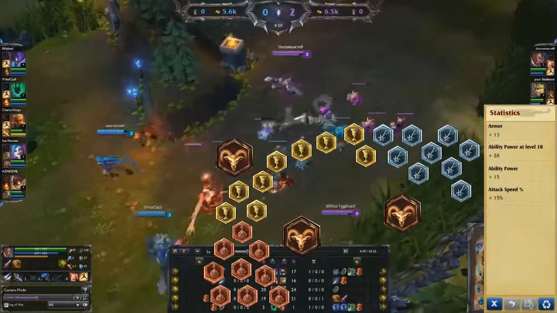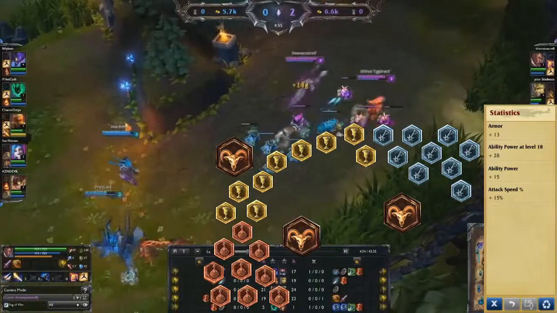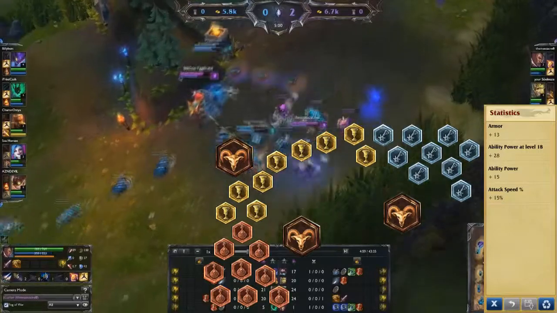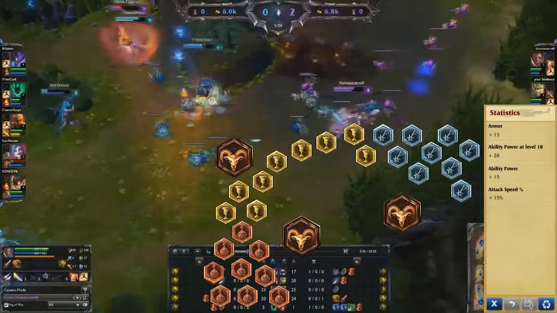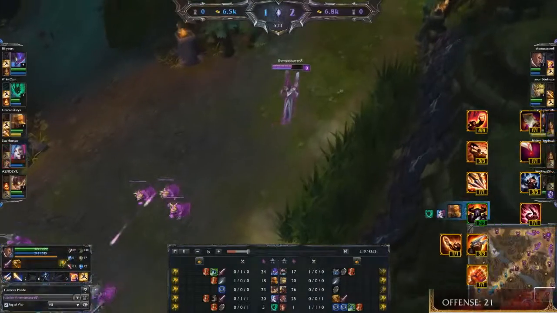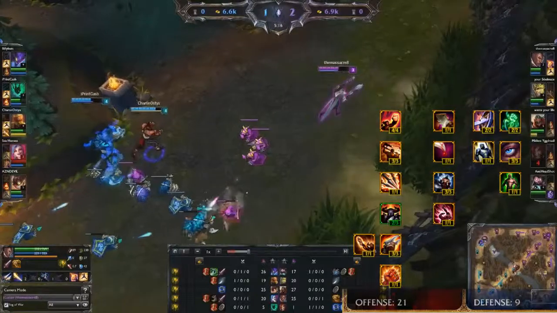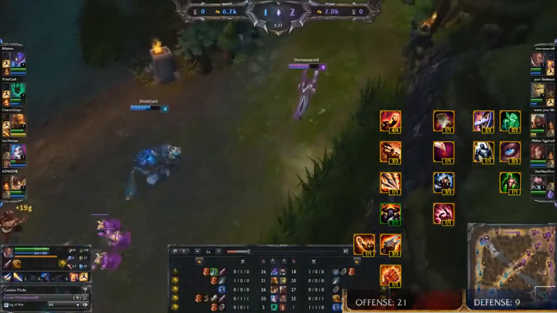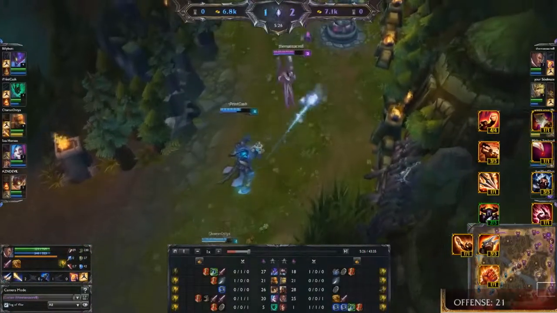For runes, I like to just run the standard AD carry runes, which includes the flat AD marks, armor yellows, magic resist blues, and some lifesteal quints that allow you to sustain really well in the lane by autoing the creeps. And masteries, those are pretty standard too, just the 21-9-0, which you would run on almost every AD carry right now. It just provides a bit more survivability and lets you deal a lot of damage.